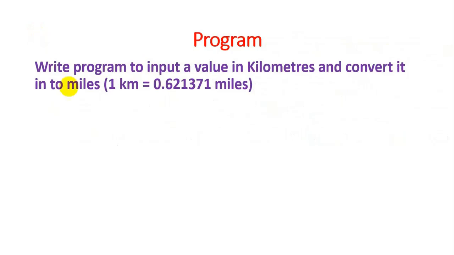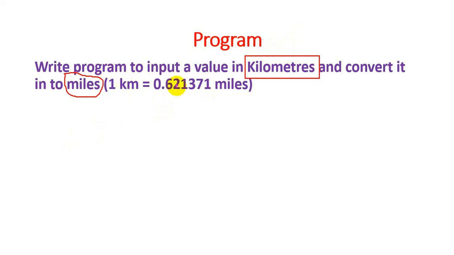Hello friends, we are going to write a program to input a value in kilometers and convert it into miles. So, kilometer to mile conversion. 1 kilometer equal to 0.621371 miles. So our input is kilometer. We ask the user to enter the value in kilometer and we have to convert the entered value in miles and we have to display the result.